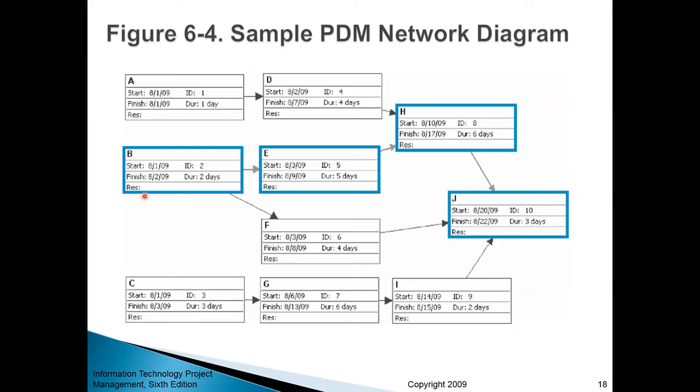And note here you see something called the critical path. Critical path means the longest path from the starting point until the completion of a project. You see there are many paths here. You have this path, this path, this path, this path, but this one seems to be the longest one, and that's called the critical path, meaning the longest path through the network diagram. This is something we're going to talk about in other parts of chapter 6.